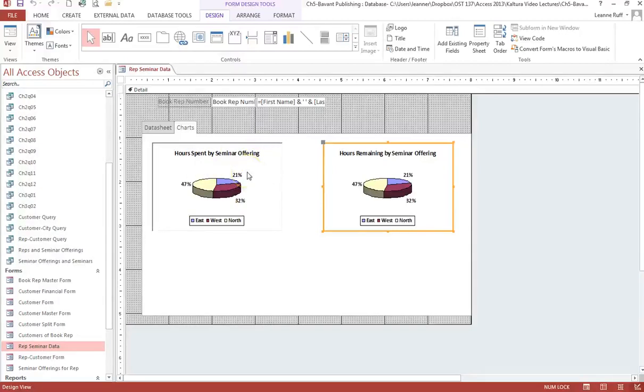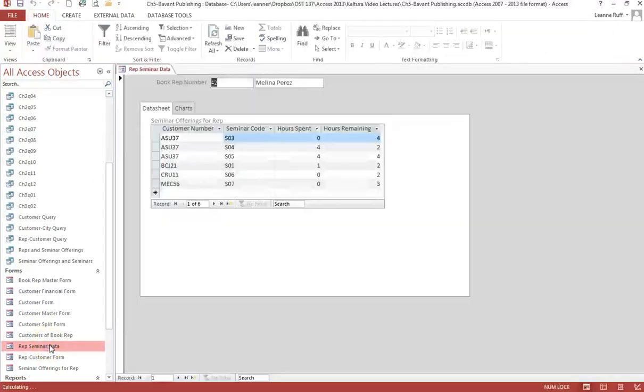This takes you through page AC460. But the form should look similar to the one on page, I think it's AC412, but let me look. It is AC412, so it should look very similar to it. Let me close this and let's look at it in form view. Let me save the changes first. And now let's open this form.